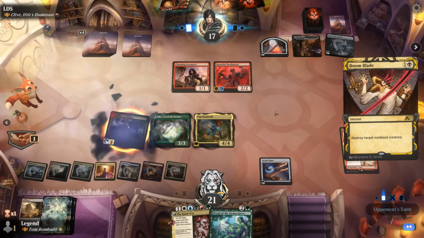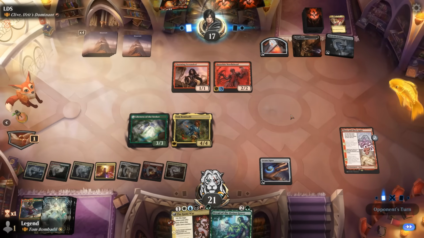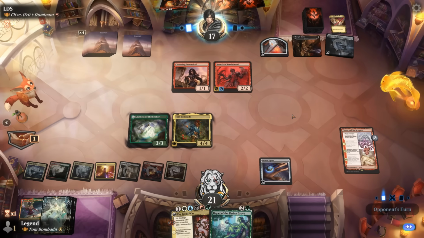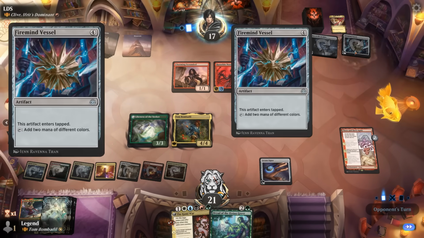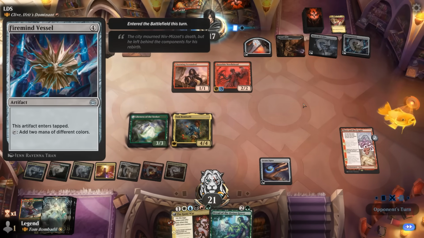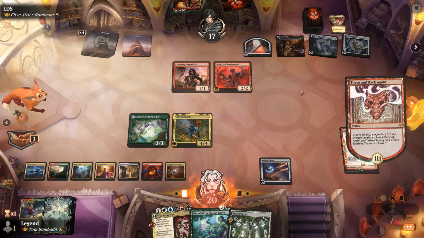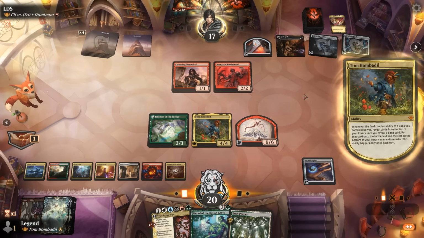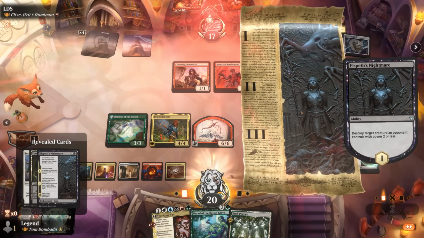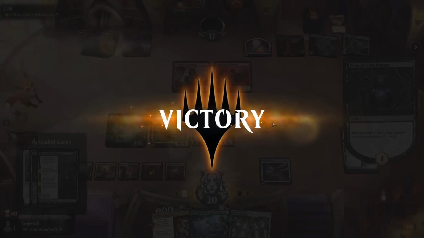Alright, opponent's gonna Doomblade Terra. Luckily, Tom dodges their removal spell. So that's what they found off Key to the Archive. And now more artifact ramp with Firemind Vessel. So we get our dragon token, Tom triggers. Find an Elspeth's Nightmare, and our opponent immediately concedes. Alright, on to the next one.